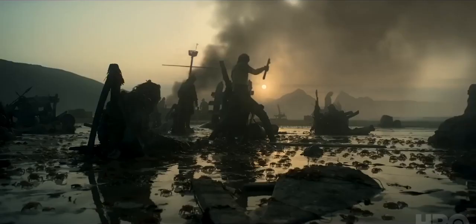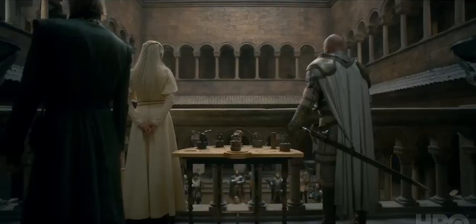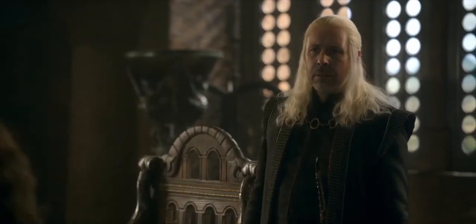But before we get to any of that, how exactly is the House of the Dragon going to bring all this magic onto the big screen? Is CGI enough to do justice to the original source material? Or is the audience too smart to fall for these gimmicks now? Stay tuned till the end of the video for all of this and more.